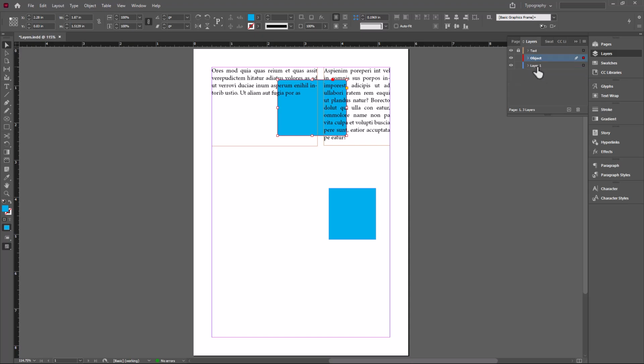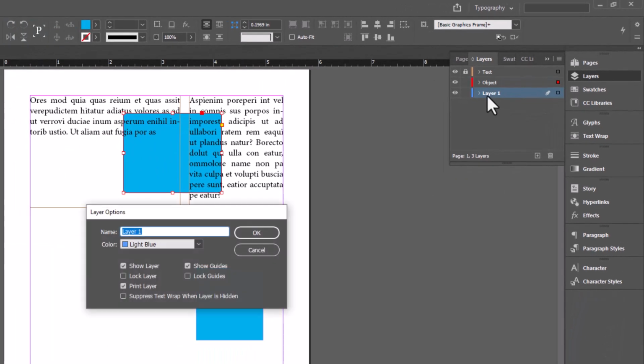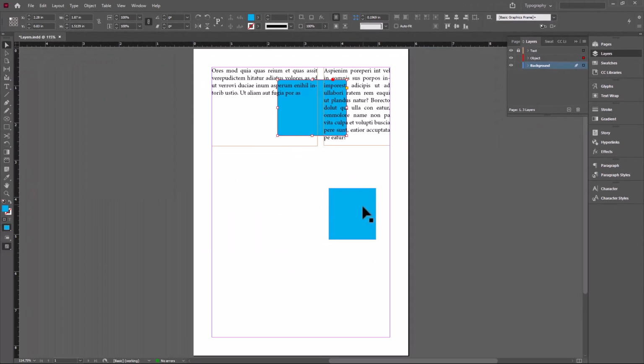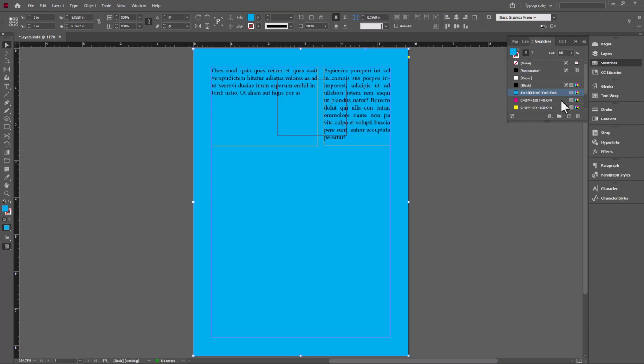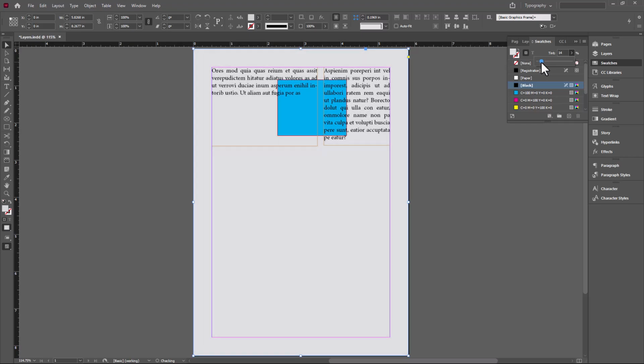I can also name layers that I did not name before. So I could come here, double click it, and the dialog box shows, and I give it a name. For example, I can call this background. So I have that layer named, and this is that layer. I can come in, select it, just creating a background. I can give it a black, but I want it to be a tint of black. It could be anything, a background or whatever.